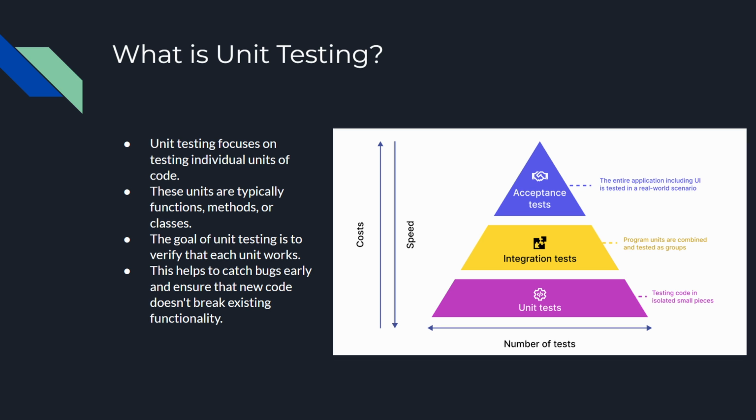One of the big benefits of unit testing is that it helps you catch bugs early and make sure that code you write in the future doesn't break your existing stuff. Typically when people focus on unit testing, they focus on testing utilities. So it's not always about testing everything in your code base. It's about testing the stuff that makes your stuff run, if that makes sense.